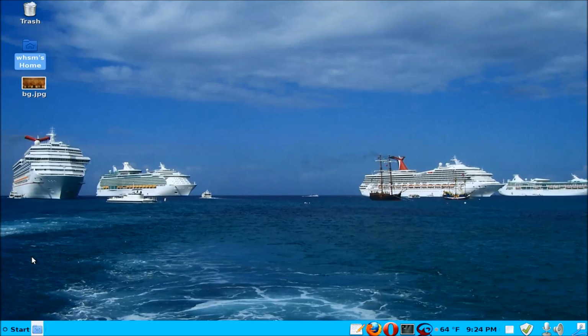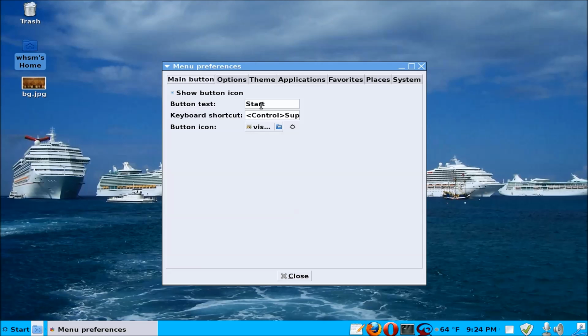You go to preferences, and here you can change the name of your start button. You don't want to take a very long name because there's not too much room, because then it'll just show dot dot dot. So that's all you want to do here, or should do here.